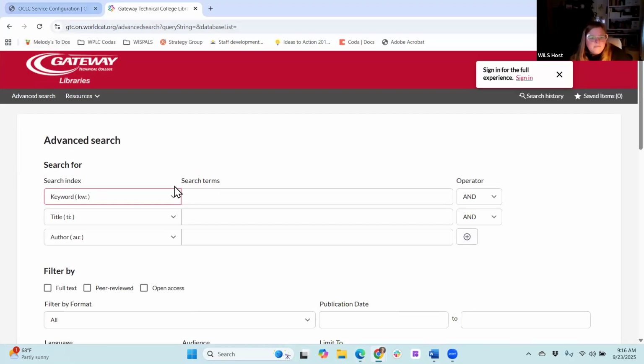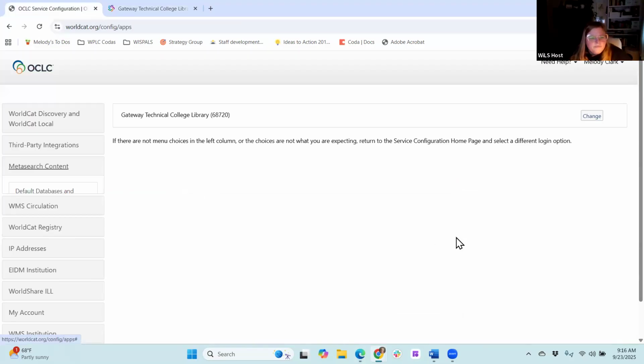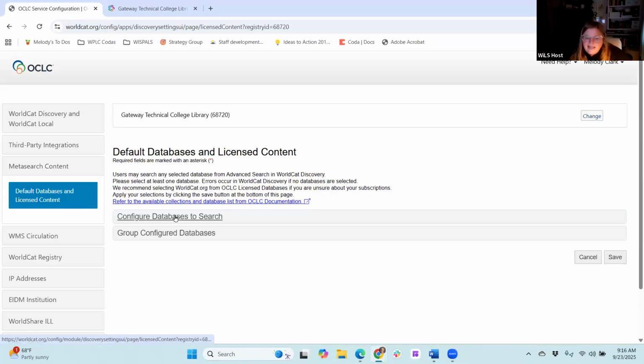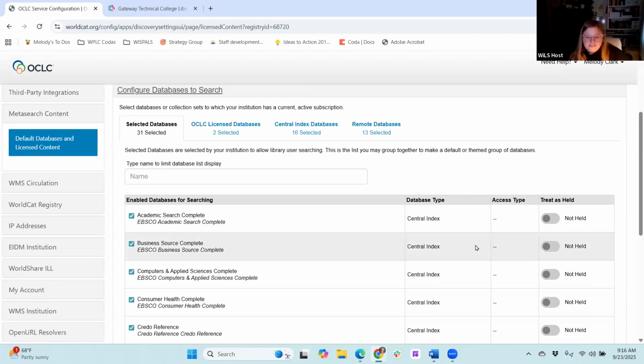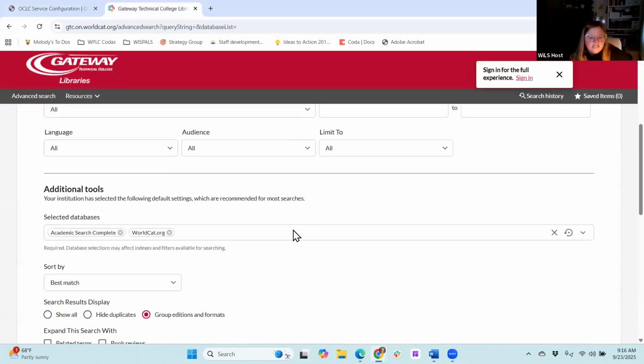I think it might be under meta search content. So to be honest, with a lot of this stuff, I've just been playing around and adding things and removing things and seeing what the results are. It does look like you have a lot.